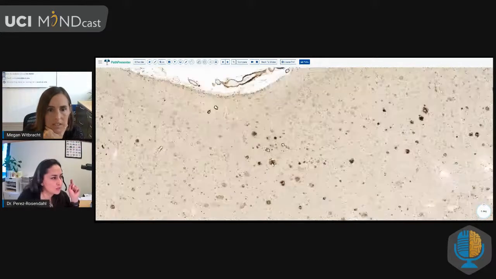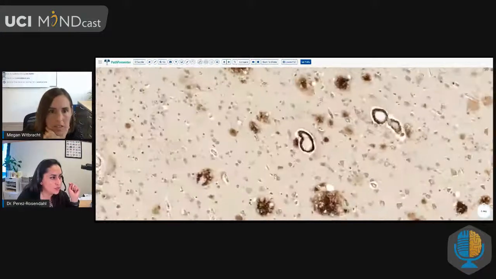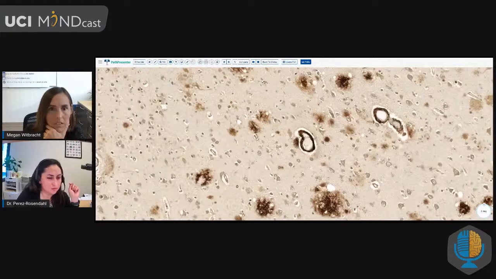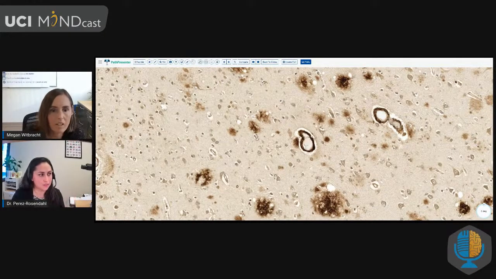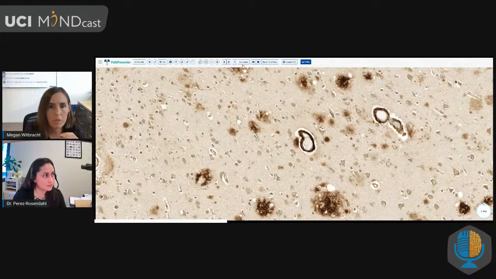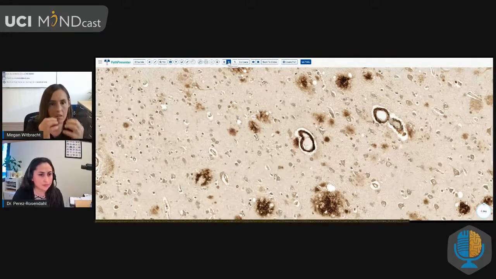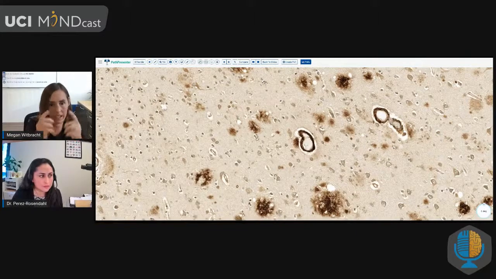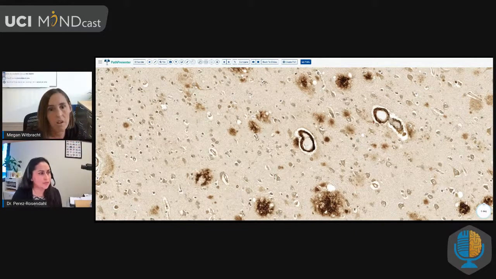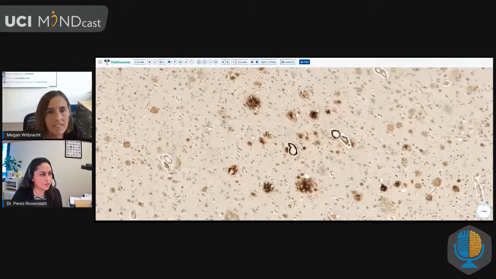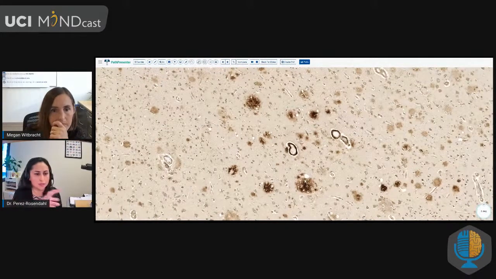Now you're also probably noticing that you have, here's your blood vessels, and they're brown. So there's a lot of amyloid in the vessel walls. So that's another feature of Alzheimer's disease. You see extracellular amyloid deposits and in the vessel walls. This is known as cerebral amyloid angiopathy. So you see the plaques around the neurons, but you're also seeing it line the blood vessels? Exactly. Yes. So amyloid plaques around in the neuropil of the brain, outside of the cells, and in blood vessels.